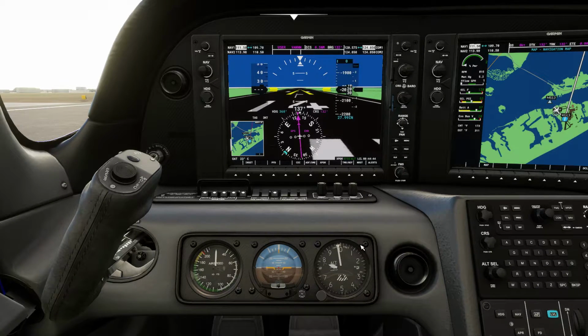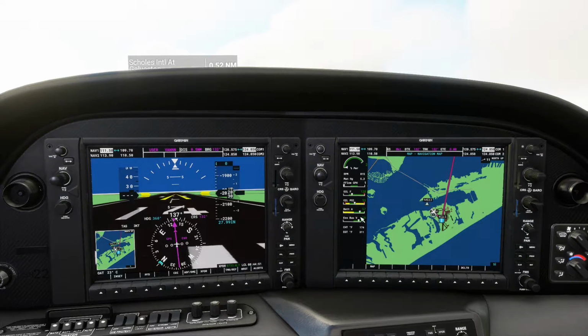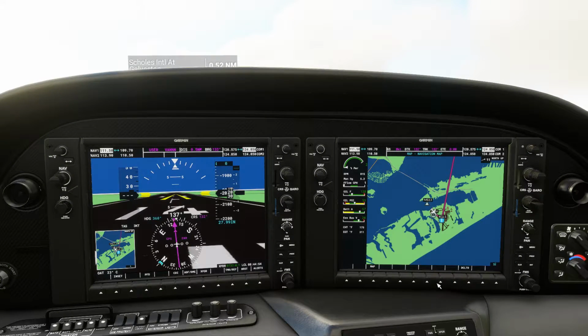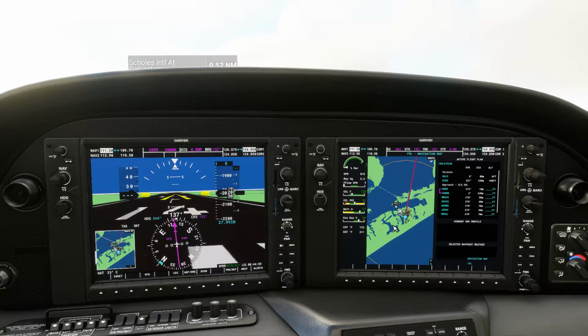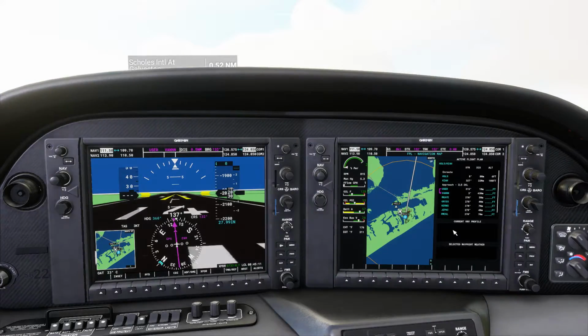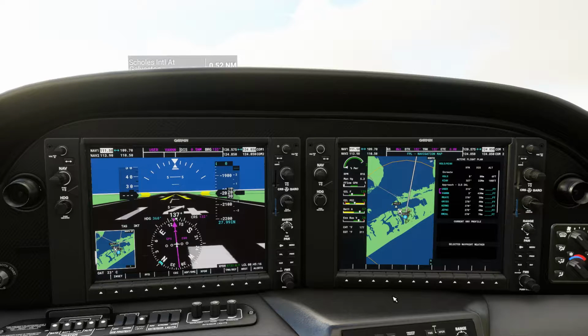The other thing we want to look at is the second screen here. We can hit flight plan on this. You know, it's just basically some of the same buttons over here, as you can see. But if we hit flight plan here, we will bring up the screen plus our flight plan. So now we can see our waypoints and our runway 26 left that we're headed for. And it gives you your distances. Now we don't have our altitudes here, but I'm sure that can be set up if you want to go to that length.